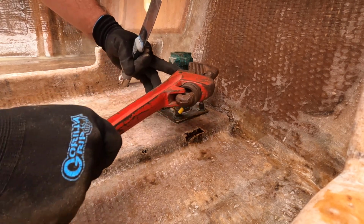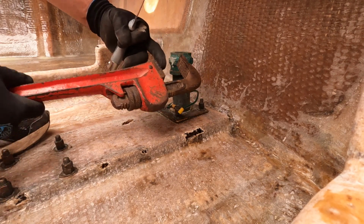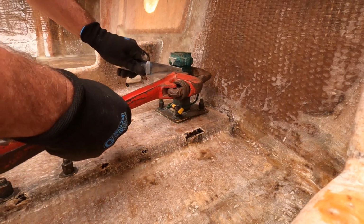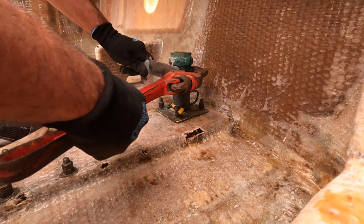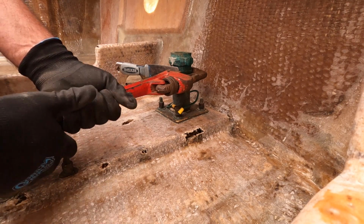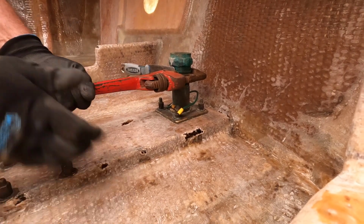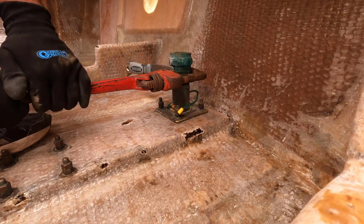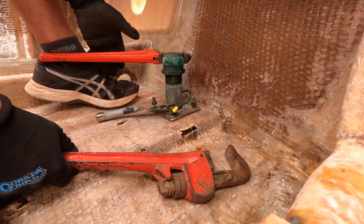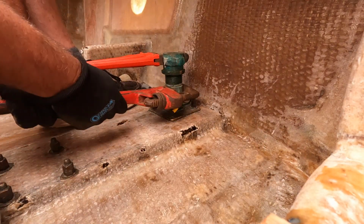This one here, I'm going to be turning it this way, clockwise. So this jaw here is what is going to dig into the nut. So I just put a flat piece in here like this. And I kind of got it on here and shoved this in. So I just did that so it doesn't dig in, and then I just gave it a good whack and it came off on the other side. Hopefully this does the same. And it doesn't. Now, I don't know if I'm going to be able to hold this with my ankle, but there we go.